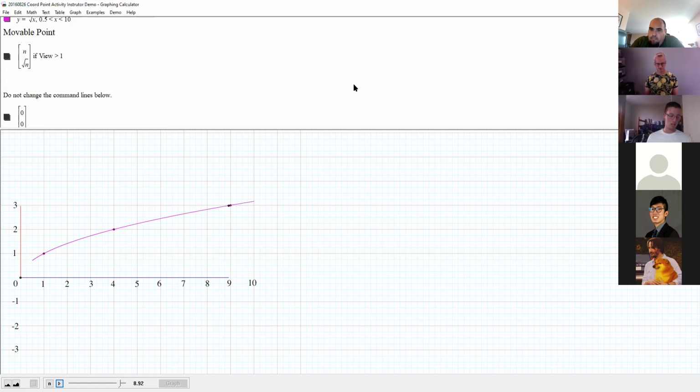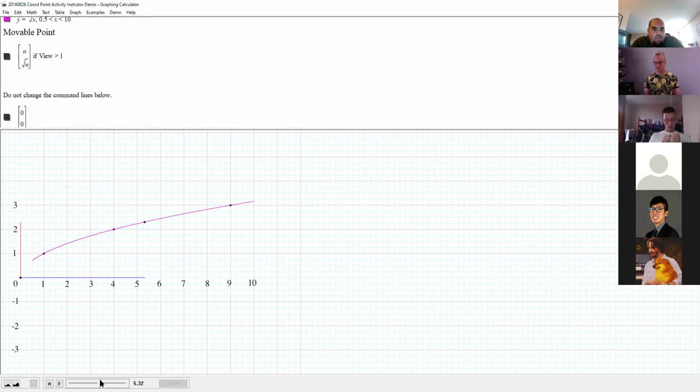Stephen, I actually have a question on the movable point. I tried entering that, but mine doesn't actually move. It just stays at the origin. Okay, so on the slider down here, you have a couple options. There's this play button. If I hit the play button, it'll just start moving around on its own. Or you can grab the slider and move it.